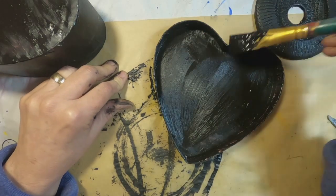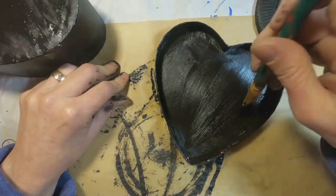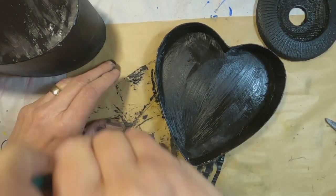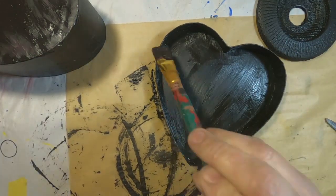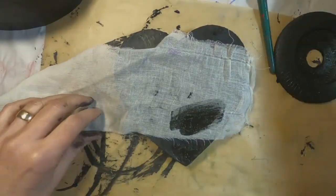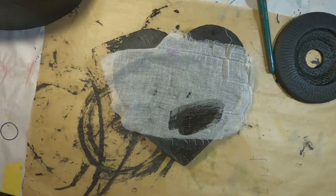I also allowed the outside of that box to dry and went back and painted the inside as well, being very careful to get all of the edges. I do not want any of that pink showing through anywhere. So now that we have a 100% black box, I want to add some texture.